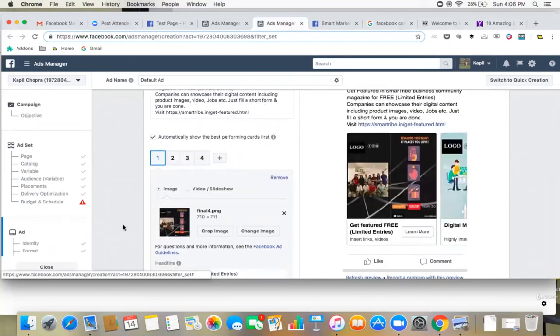And also Facebook, as compared to LinkedIn or Google, the ad cost is fairly low, and there's huge traffic on Facebook every day, day in, day out. Okay, that is it for this chapter, Facebook ads.